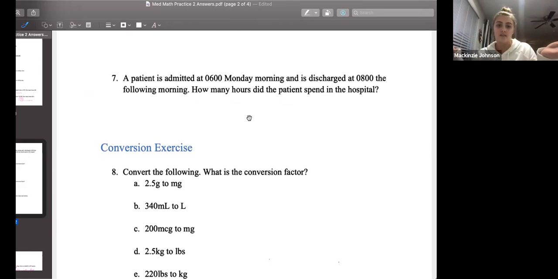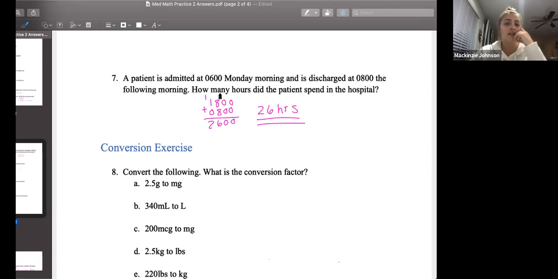That's how I like to look at them: if it's going to be past 24 hours, let's just know it's 24 hours, and then how many hours after the 24 hours. I think the way they did it is a little more confusing. But if you know it's 0600 Monday, that's 24 hours to 0600 Tuesday, plus 2 hours, which is 26 hours.